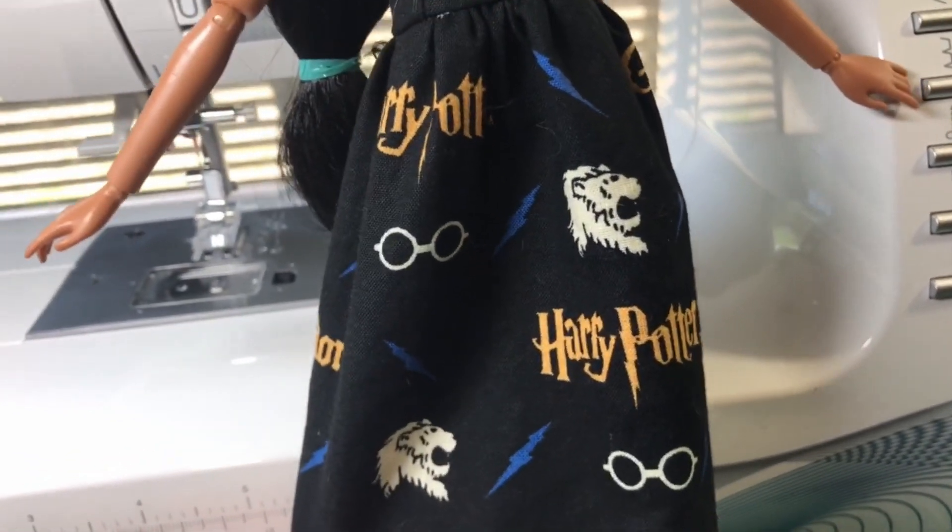Okie dokie, so both dresses are done. I hand stitched on the straps — this is just that lace I told you about. It's definitely helpful to have the doll in my hands when I'm sewing something like this to make sure that everything fits properly. You don't have to have straps on this dress, but I think it's a good idea. Here's one I made a couple years ago and I just used ribbon, because otherwise if you handle the doll a lot it can fall down. Especially since I've given these to little girls who I assume are going to play with these dolls and change their clothes out, I thought it was a good idea to go ahead and add the straps, and the lace worked out really really well.